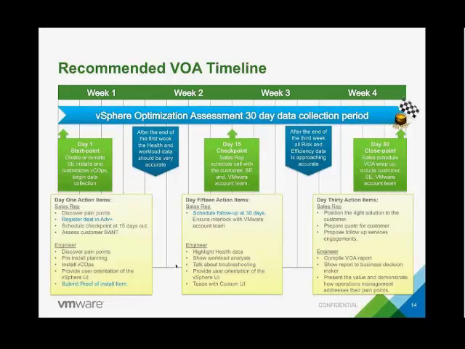And as the data starts to mature, as we start to get a large enough data set to make capacity and efficiency assumptions, you can start planning for whatever your close event is. Now, it depends on the way you're going to do the VOA what your close event looks like.